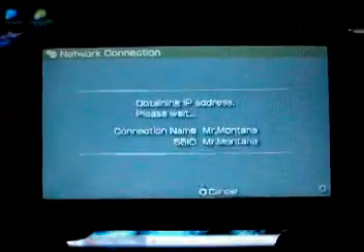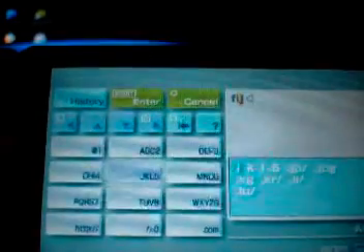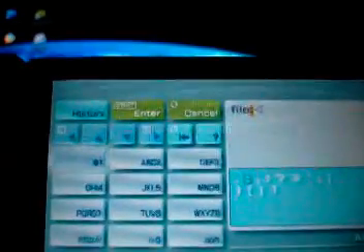Close the USB connection and go to your internet browser. You can disconnect the cable, it doesn't matter. Go to your address bar, and then you're gonna type file colon slash.